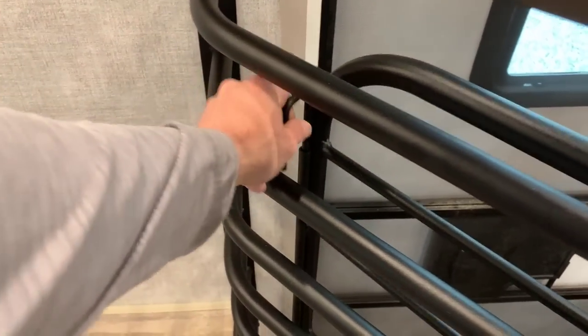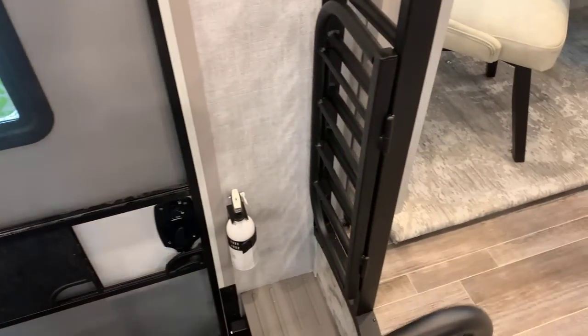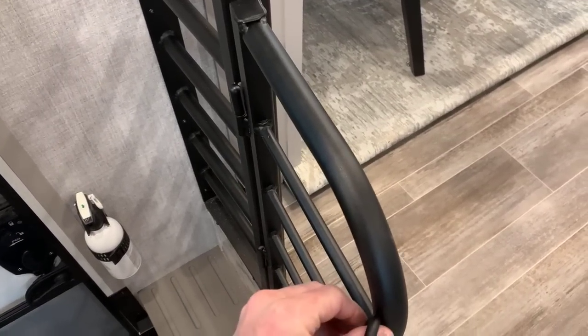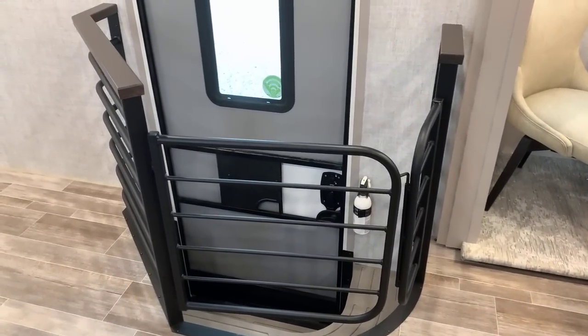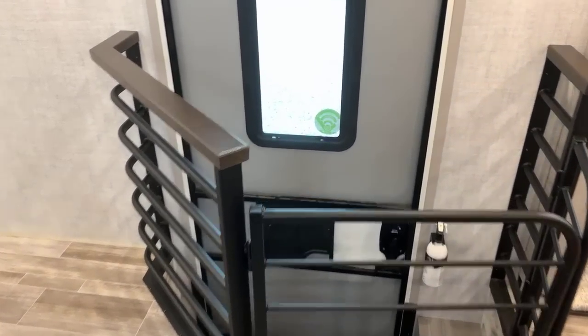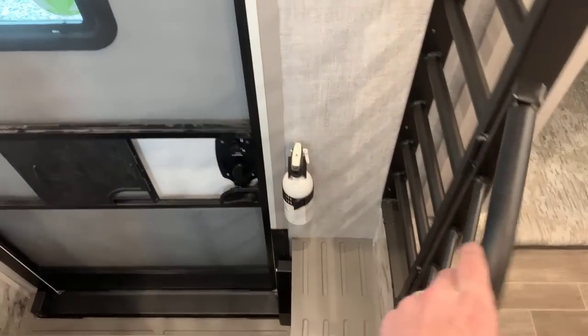This does have a gate. You can close this off if you want — there's a little latch here. If you have pets or children, or just for your own use as you're walking by, you can close that off if you choose to. It's a very clean look: curved metal with a little wood look on the top, and I love the steps with the River Ranch logo. Simple as that — if you want it back out of the way, just put it out of the way. That is the entry area with big, wide steps.